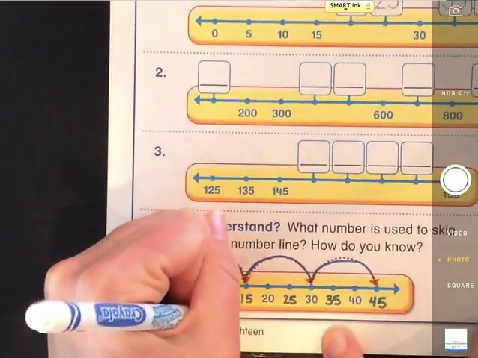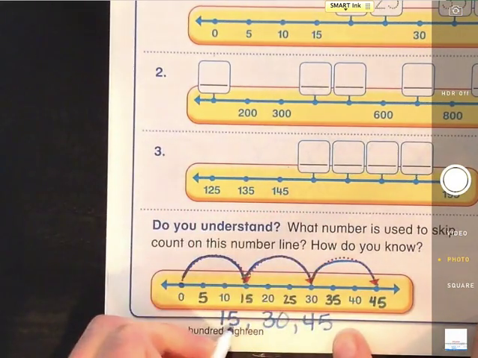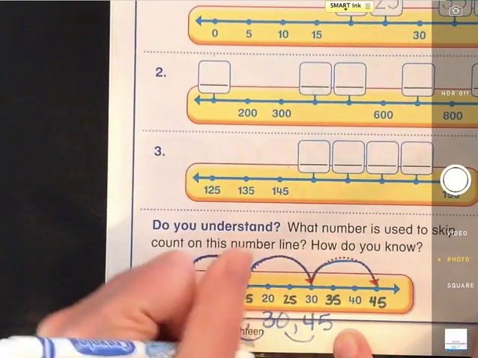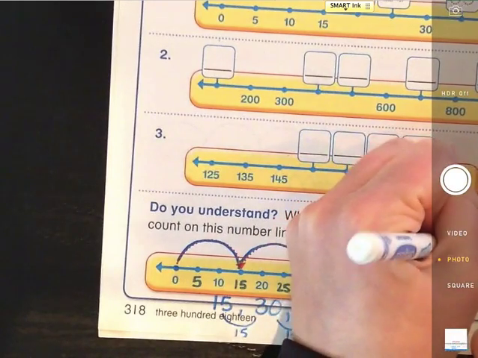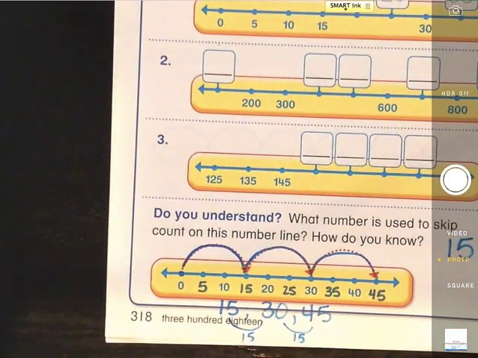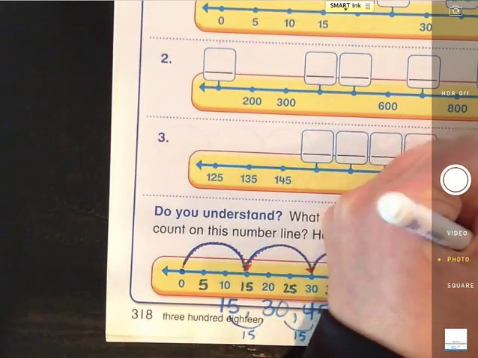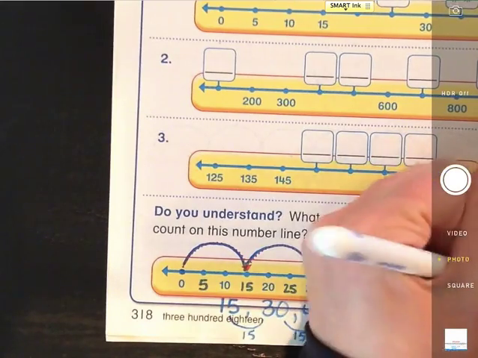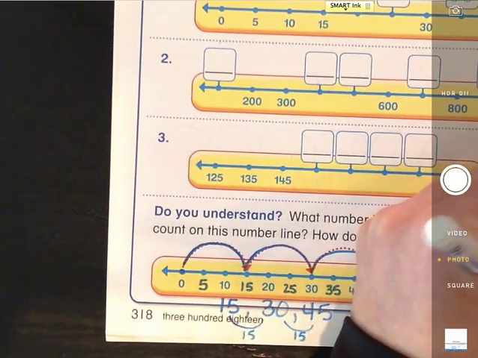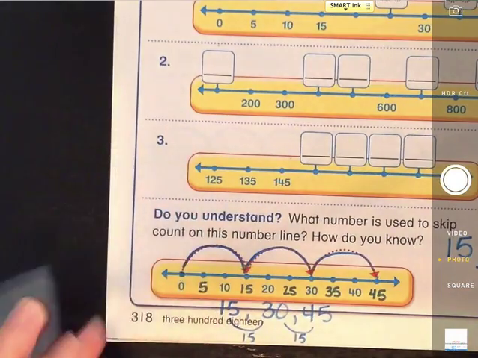So we have 15, 30, 45. The number between each of these numbers is 15. So we're skip counting by 15. And I know because I counted by 5s to get there on that number line. 5, 10, 15 to get there.